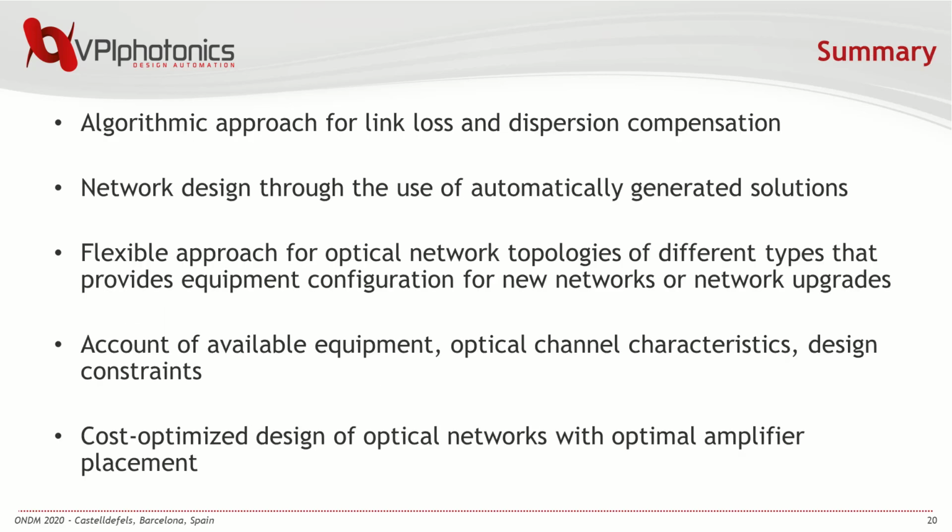Now let us summarize. We demonstrated the algorithmic approach, which offers an efficient way of link loss and dispersion compensation. Our synthesis script automates the design refinement. The approach is flexible enough to accommodate optical network topologies of different types and provide equipment configuration for networks designed from scratch or networks being upgraded, for example with respect to traffic growth. The algorithm accounts for available equipment, optical channel parameters, design constraints, and generates cost-optimized solutions with optimal amplifier placement.